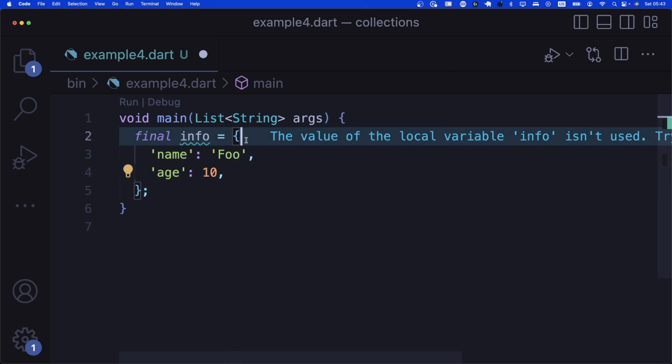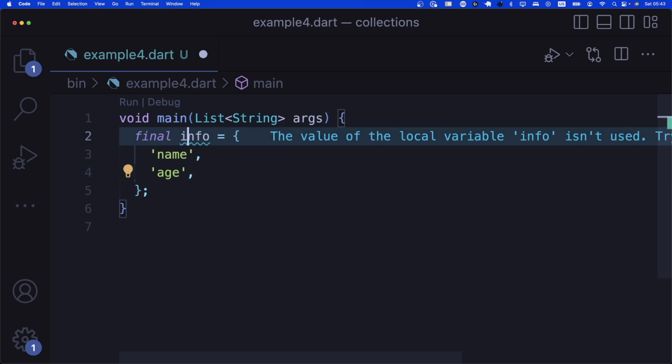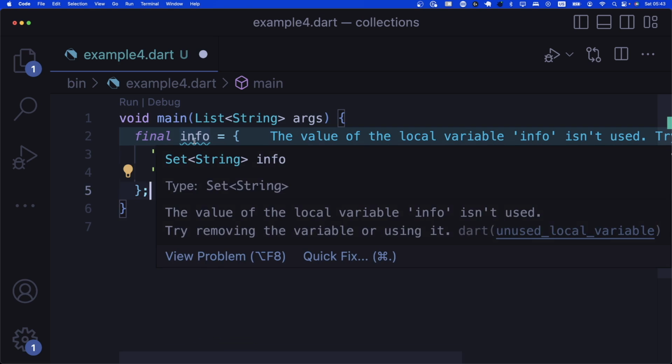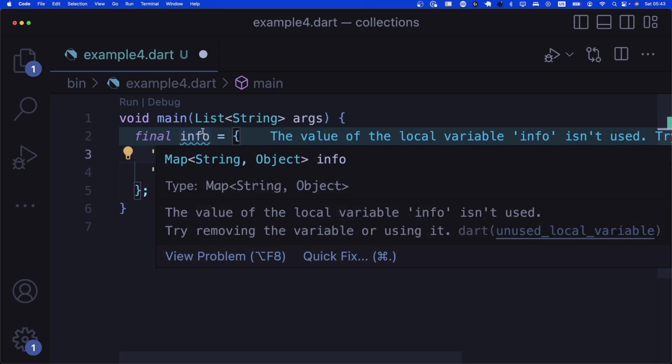However, if you didn't have these colons and instead just had commas, then this would be a set of string. But since we have these colons, a key and a value of foo, and so on, then we understand that this is a map.